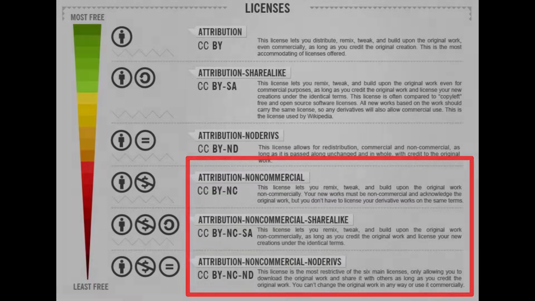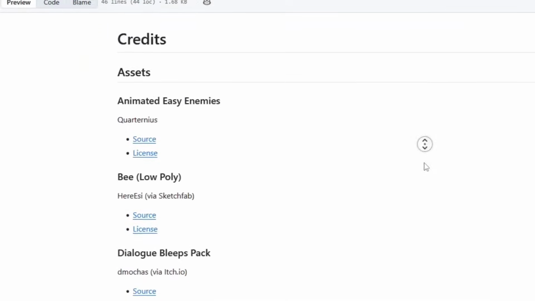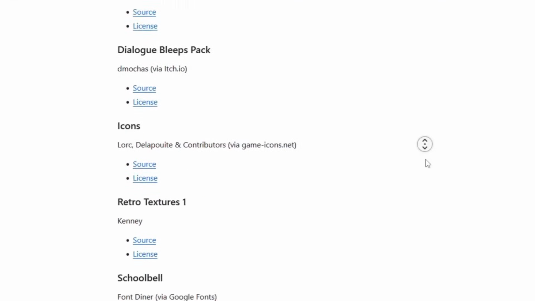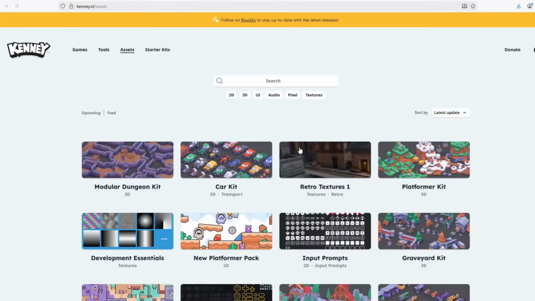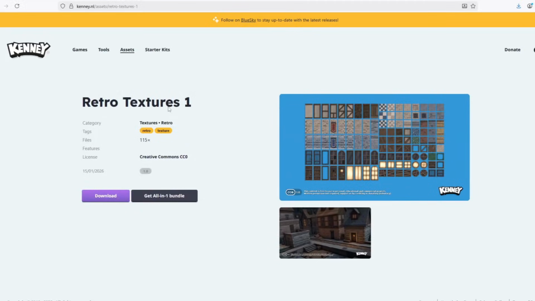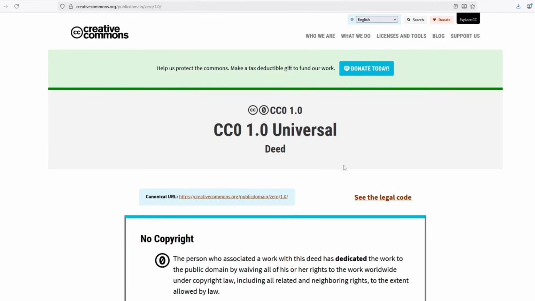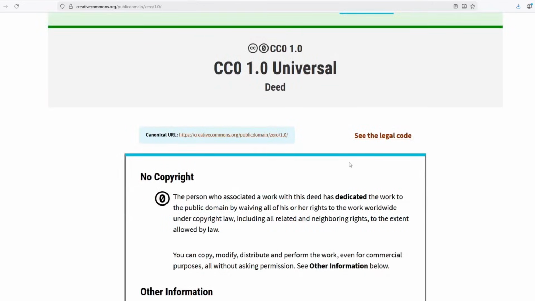So rather than go through all of these, let's actually dive into some of the assets that I'm recommending and then check their licenses. So first up is Kenney, and we are going to be using his Retro Textures 1 for this tutorial. And we can see right here that Kenney lists the license as Creative Commons CC0. So this is kind of synonymous with the public domain. It means that we can do absolutely anything that we want. We don't even have to give attribution. It is often still appreciated by creators that use the Creative Commons license that you do give attribution so that you can actually give support to them. But it isn't legally necessary to do that.